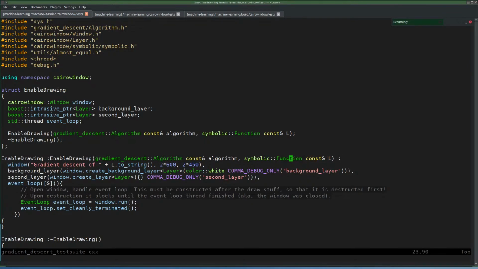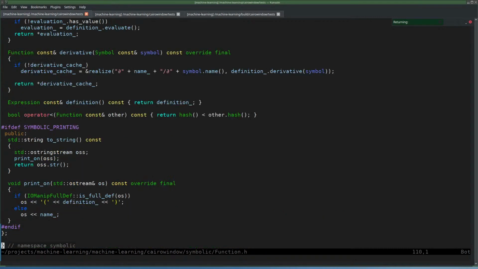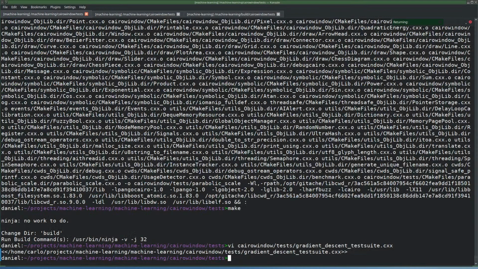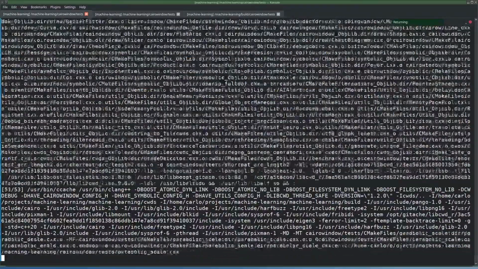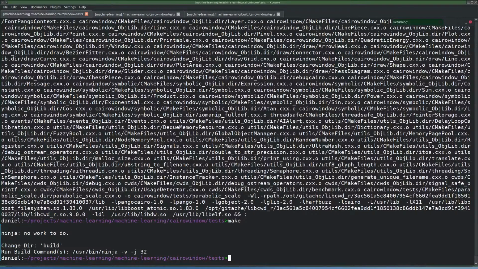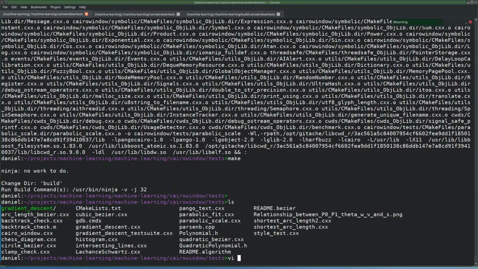Probably wasn't very useful. I'm going to make this full div. And why is that not highlighted? Pause anyway. Okay, now it compiles.